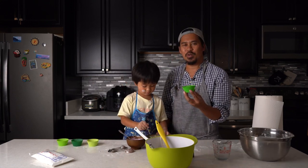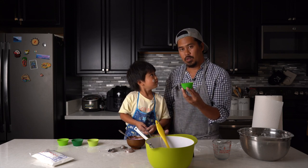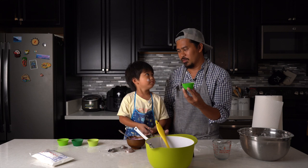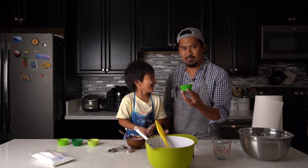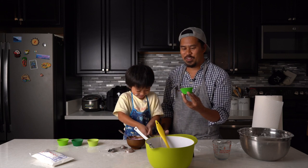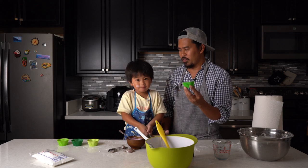So we have these silicone molds here, and we're just gonna fill it up. We're gonna fill it up about 2/3 here, okay? And then we're gonna steam it for about 15 minutes.